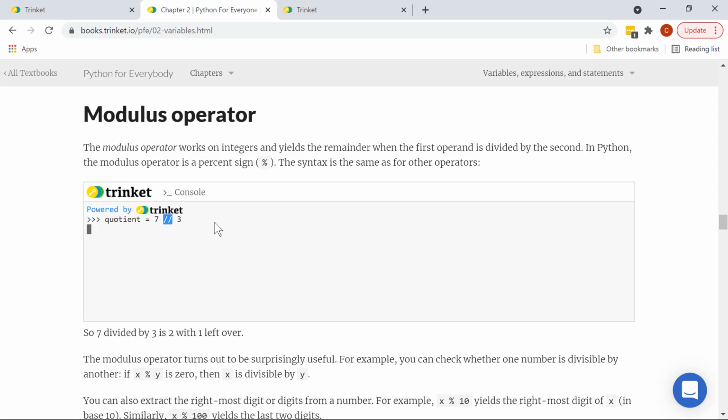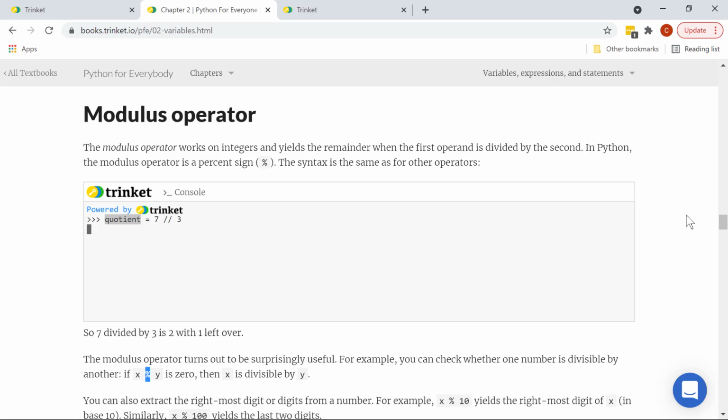It is 2, remainder 1, right? So if you need to know that, 7 div 3, the answer is going to be 2. Okay, so quotient is going to be assigned the value 2. If you need to know what the remainder is, you use the modulus operator, the percent sign. So 7 % 3 is going to be 1, because 1 was the remainder there.